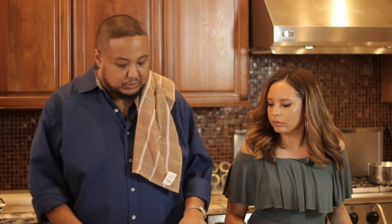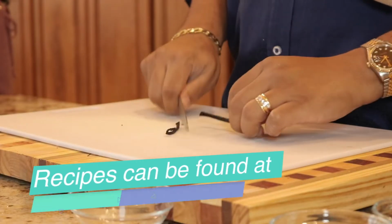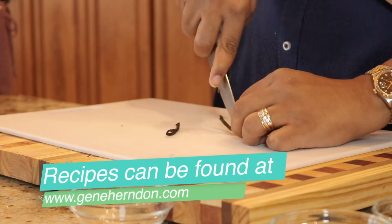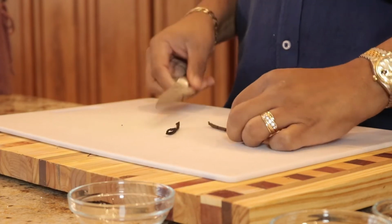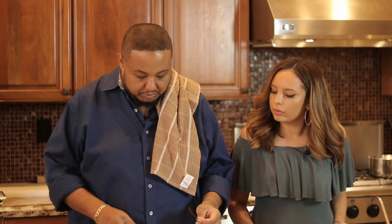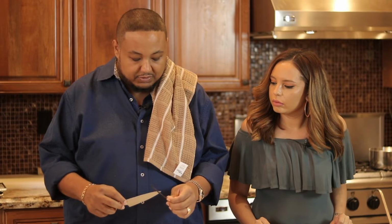Okay, so this recipe for this dessert calls for vanilla bean. What we're going to do is cut it in half, and then start with a very sharp knife and cut down the middle of your vanilla bean. If you ever have vanilla bean ice cream, you'll see a bunch of little black flecks in the ice cream, and that's the inside of the vanilla bean.